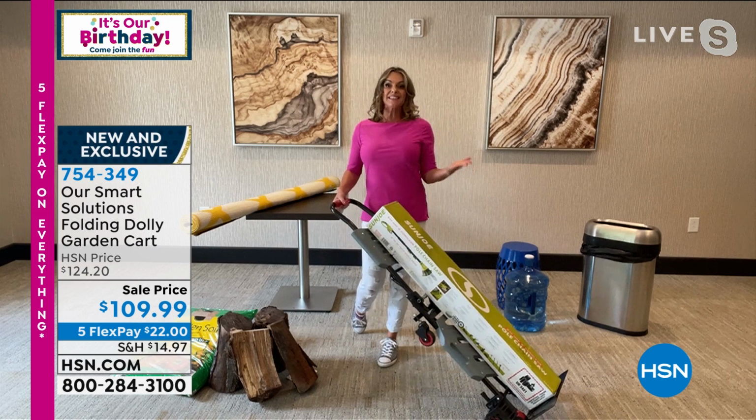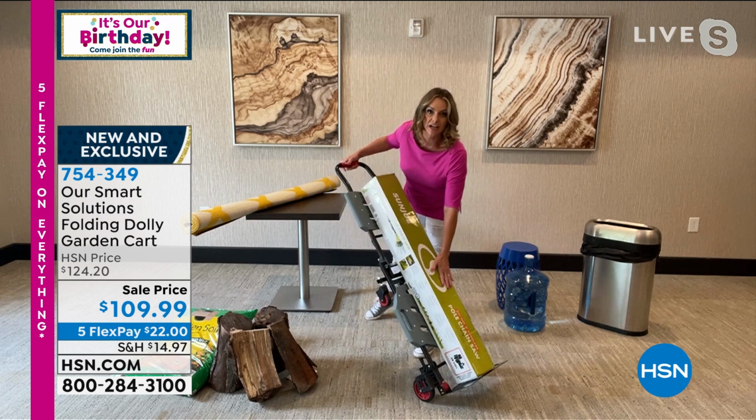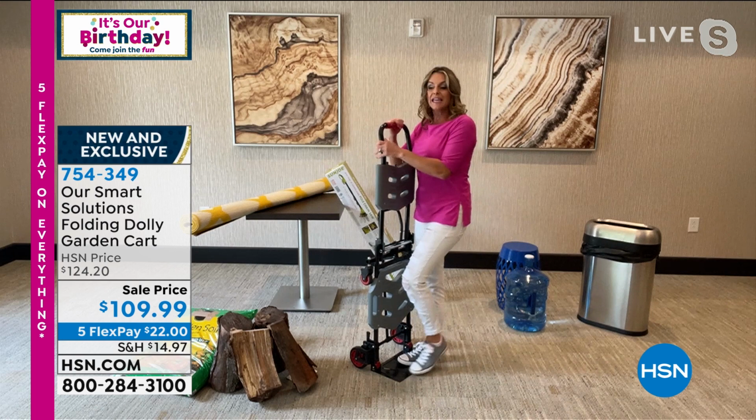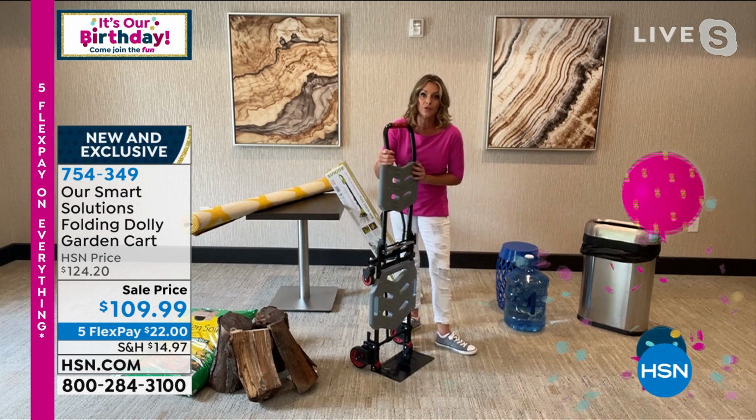So, yes, this is a two-in-one. It's a hand truck, but it's also a dolly cart. You can see here I have a nice tall package here. So this is going to be wonderful if you are moving big, tall things, boxes, heavy things. 330 pounds on this guy. But we have a tow plate that's flush with the ground. Now, that's important because with 330 pounds, you might need to shimmy it in there. Most hand trucks are cumbersome.